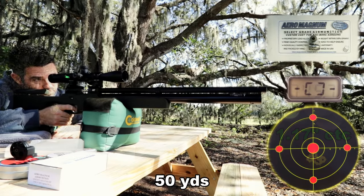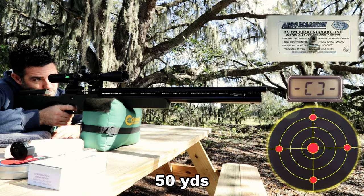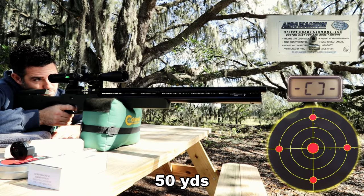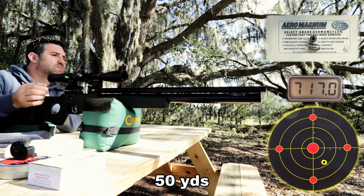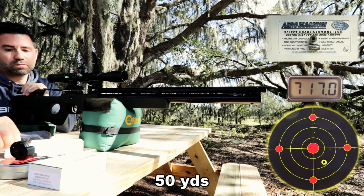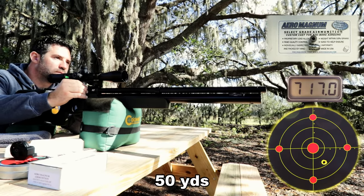Another slug that the Ataman took a liking to was the Aero Magnum Devastator 128.5 grain hollow point. Its heavier weight probably makes it a 50 to 75 yard slug in this gun, and as you'll soon see, can create a lot of tissue damage in that range.